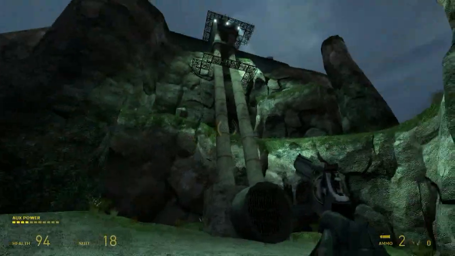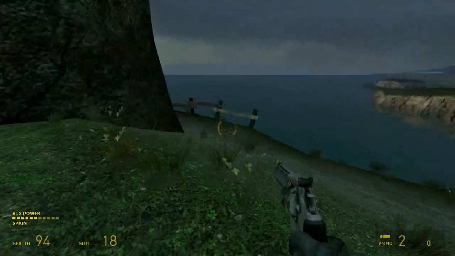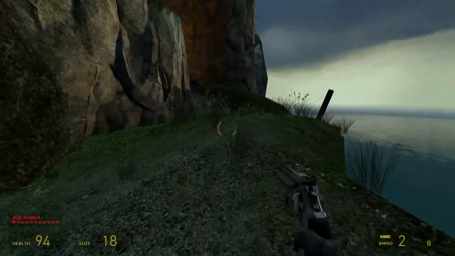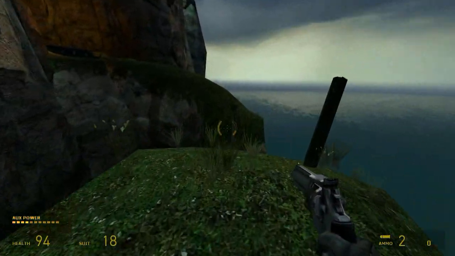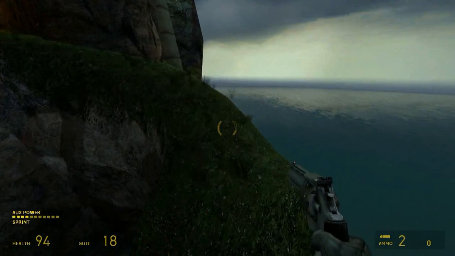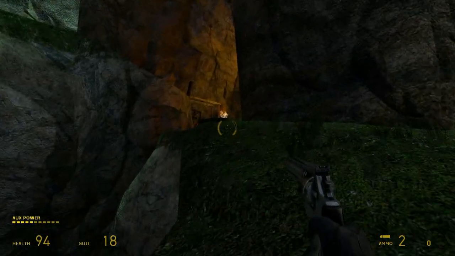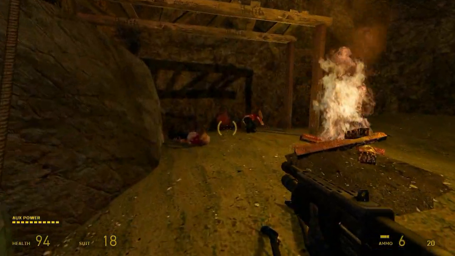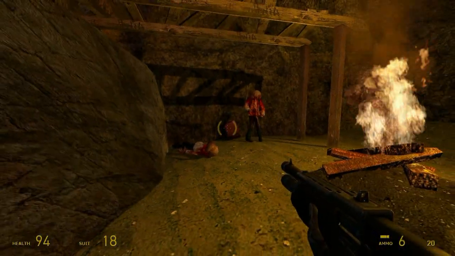Now you can either go up this pipe and climb up all the way up there, or you can do the Adam way, which is going over here and running out of breath before you have to make a long jump. And then you make a long jump! Then you see a couple of zombies there, and you're like, oh, hello there, zombies, and you're like, boop!